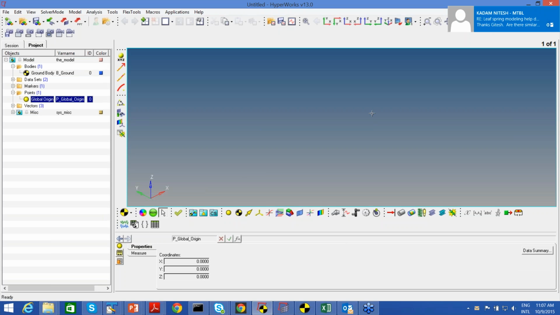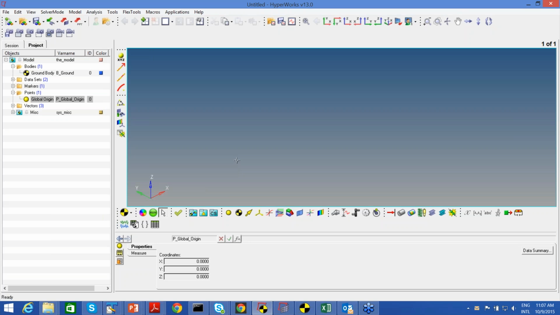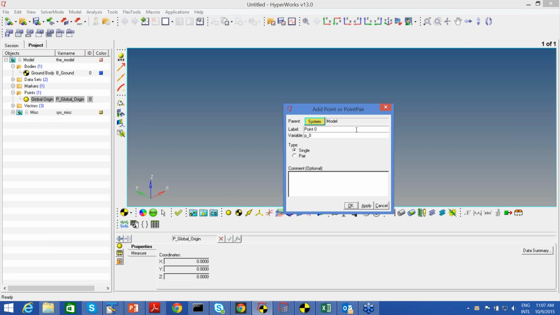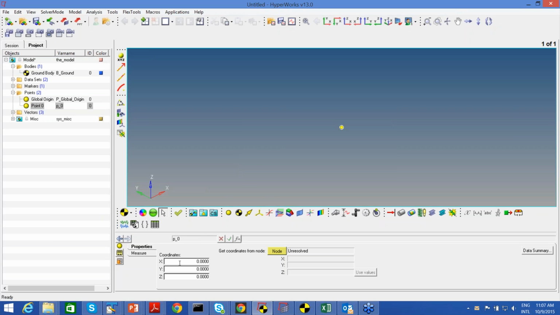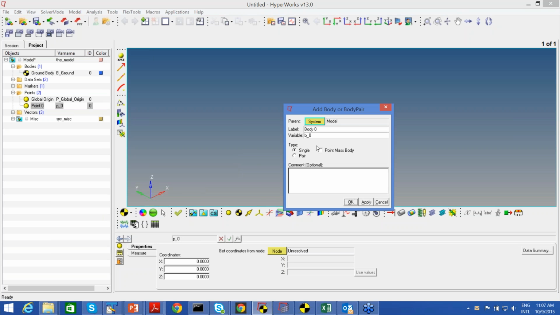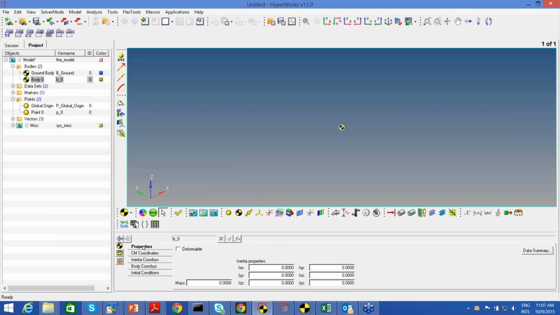about points, about bodies, any entity which we use to build the model. The details of those entities we will see in the panel area. To create any point, I will just go to points and then create point. Once I create points, you have to define the coordinates of the points x, y, z, and you can keep their orientation as per the input coordinates. Then if you want to create a body, right click on the body, define your label and variable name, then create that body, where you have to define mass and inertia as detail.